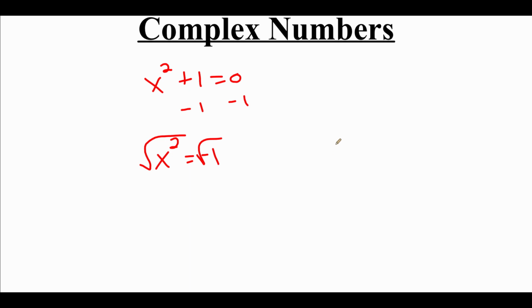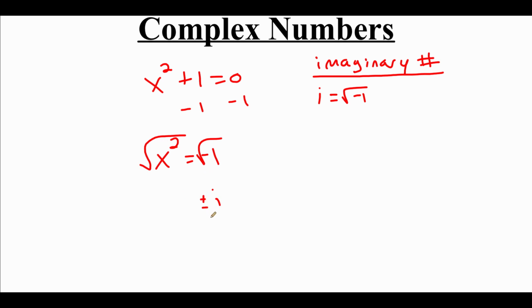So what we can actually use here is what's called an imaginary number. What we use to represent our imaginary unit is i, and i represents the square root of negative 1. So down here, when we get to the square root of negative 1 part, we could replace that with i. That's our imaginary unit. Now we are square rooting, so technically we should put a plus or a minus in front of there. So we would say that the solutions to this equation are positive i and negative i.